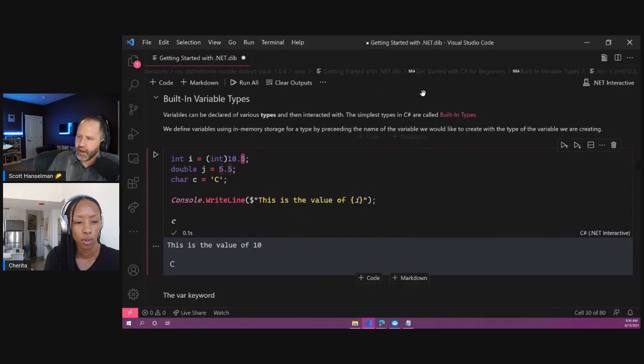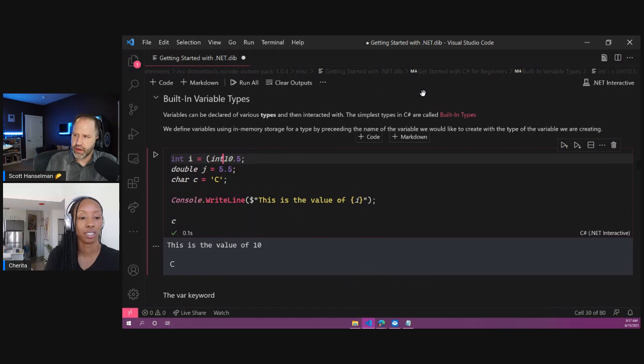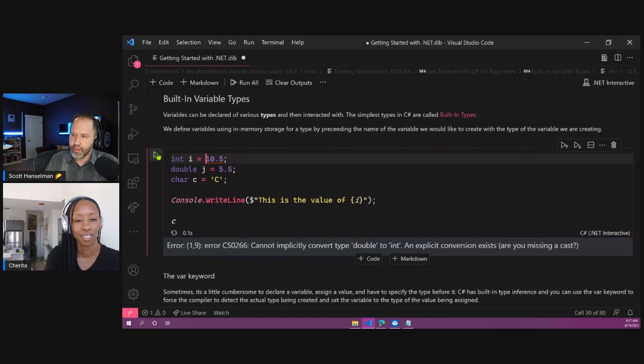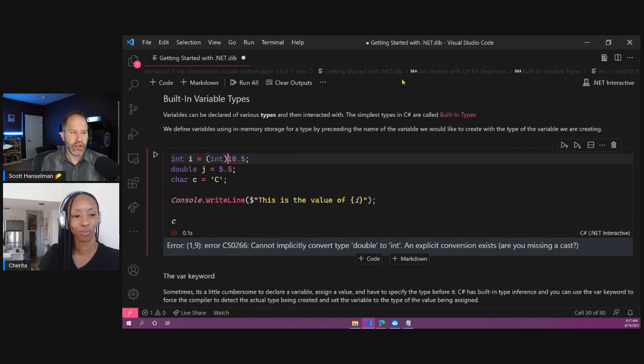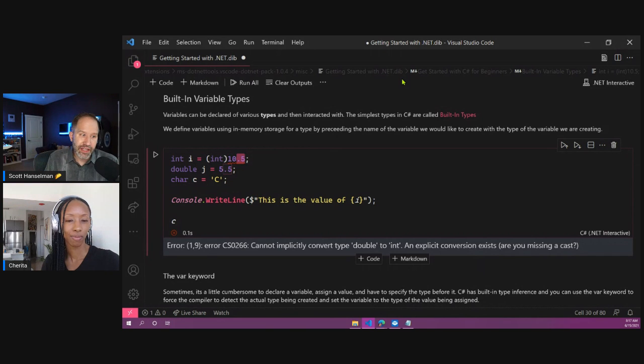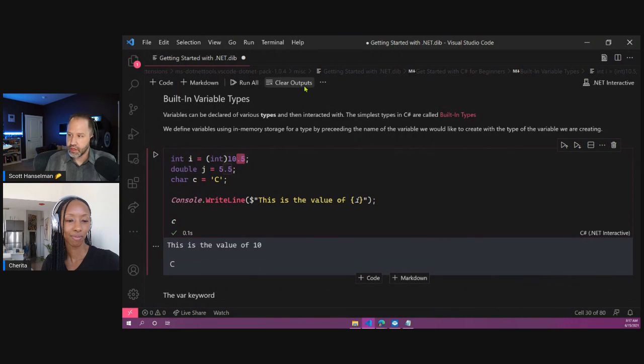Where'd that 0.5 go? It got hacked off. We cast it so much that it's like, listen, integers don't get fractions. You just don't get it. So you can cast it. You can basically say, square peg into a round hole. I'm going to push this decimal in there no matter what you say. I'm making it happen. But it's on you. I'm chopping that decimal part off. You just completely lost it. So if I had like 11 point, this is all important information.